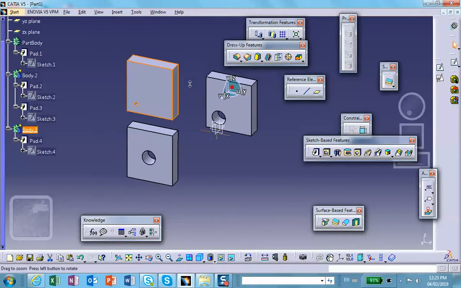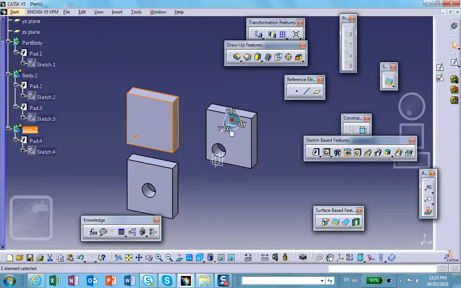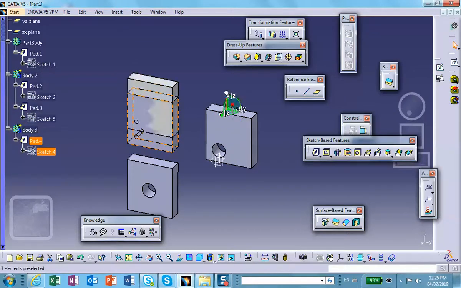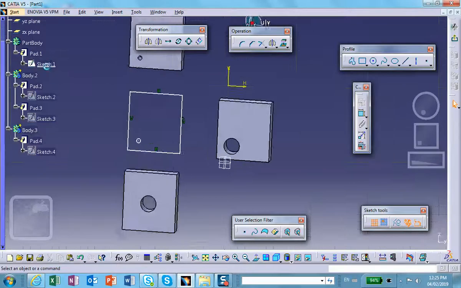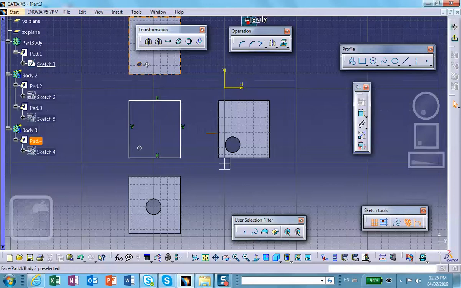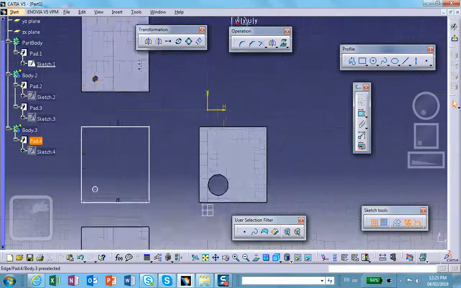First of all, let's separate these things. So let's move body pad 4. There we are. Okay, and if I go to pad 1, the sketch, and change the size of this, for example, or let's move it to some other location.